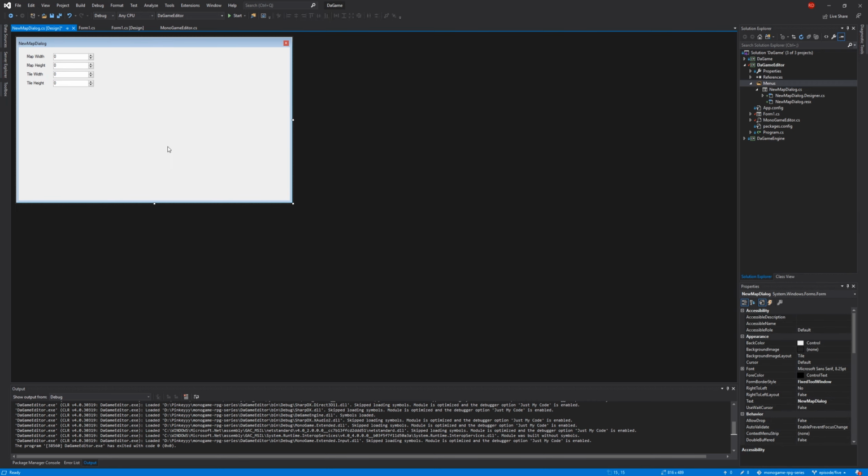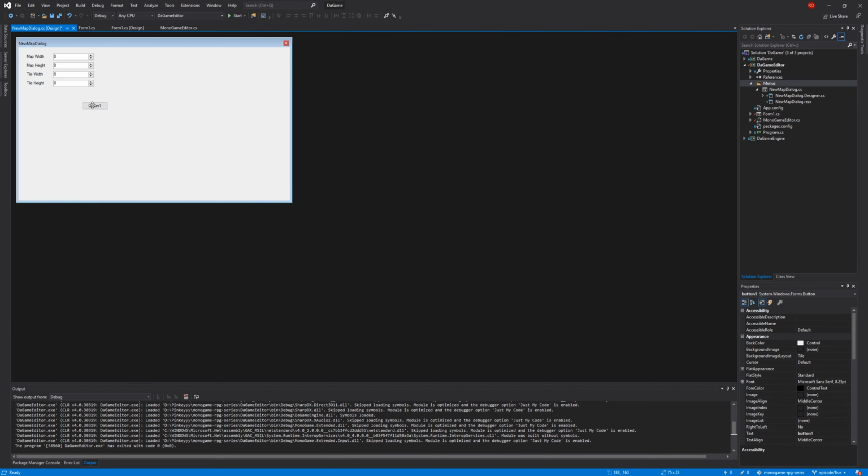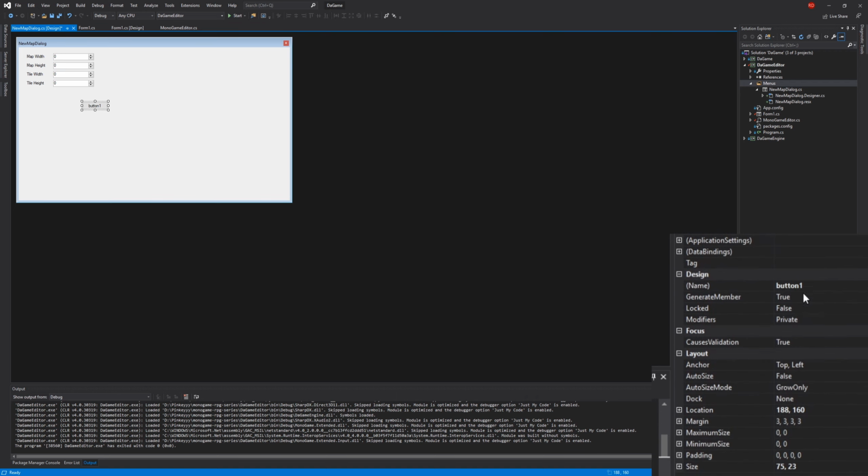The next thing we need is a couple of buttons, because we want to be able to say, okay, we've finished entering our data, we then need to hit OK to then create that map, or cancel to close it. Of course, we have this cross up here as well, but it's good to have a button there too. So what we'll do is we'll create a couple of buttons now. So in the toolbox, we'll find button, click on him, click in the form designer, and then we dropped in a button. We'll give these a sensible name as well. So the first button we'll call button OK. Copy and paste him, and we'll have a button for cancel as well.